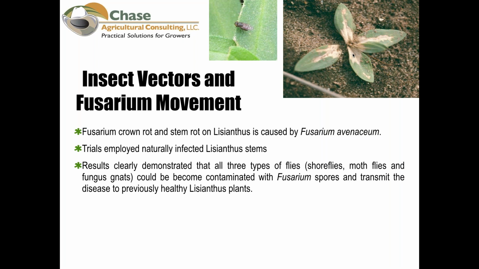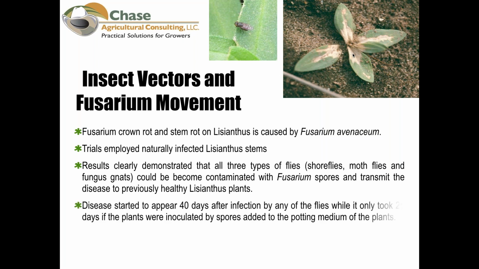And what they found was they very clearly proved that shore flies, moth flies, and fungus gnats could become contaminated, as in it would stick to their outside, and that having picked it up simply by walking around on the plant that has the Fusarium, they were able to move it to healthy plants. And this is not the researchers pulling it off of them. This is under natural movement of the insects only. So we know we can move it.